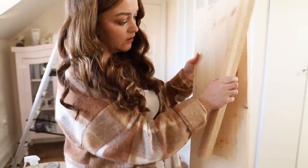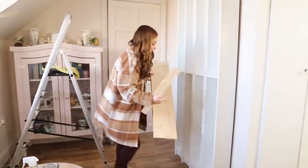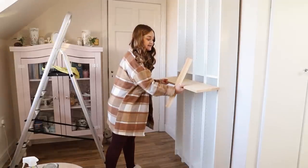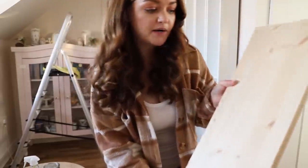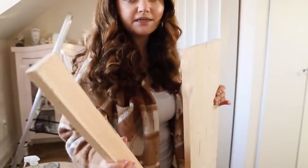So I've just had a little look and this length is perfect. I don't know if you can see, but the width of the cabinets, I have extra on the end for some other pieces, the side pieces. So I reckon I've enough in this scrap piece of wood to make a base for the bottom, because wood ain't cheap nowadays. I want to use up as much of my scrap as I can.